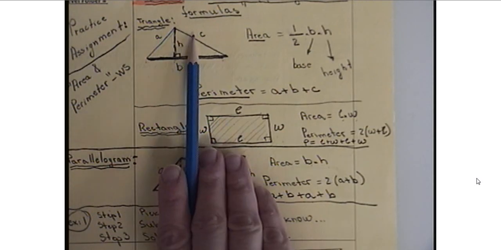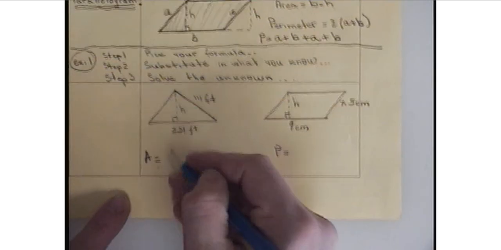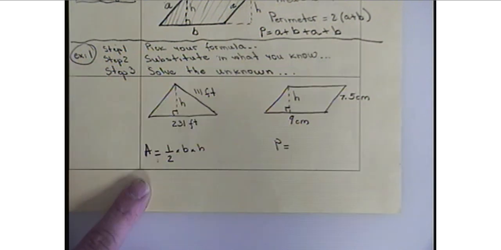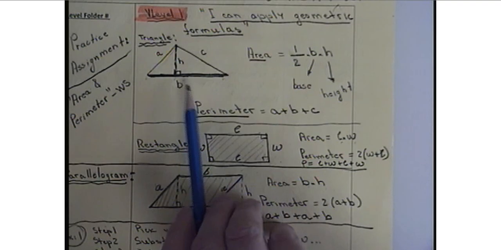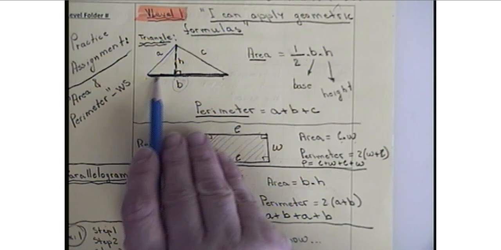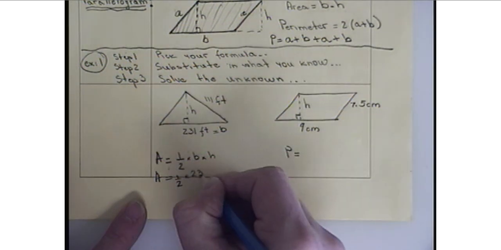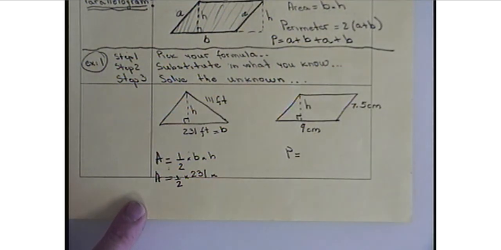Alright, so if you go back and look at the notes, for the triangle, the area formula is 1/2 times b times h. So we're going to write down here, we will begin with area equals 1/2 times b times h. Now I want you to look at the shape and think about which one of those is b. If you look back at the picture, b will be the number on the bottom. This one will be the base. The base in this case, b equals 231, times h. What is h? And do we know the h here?